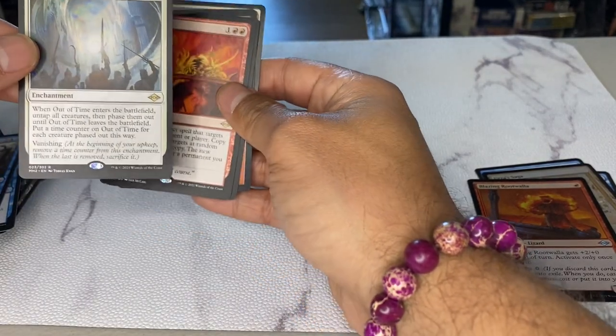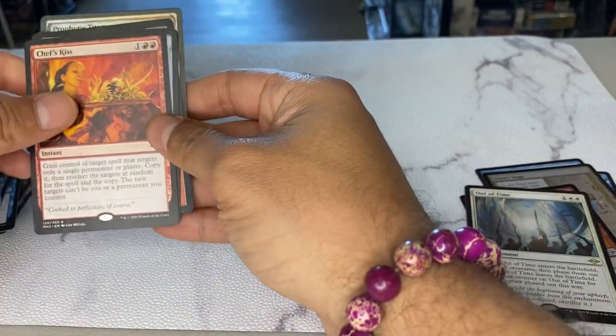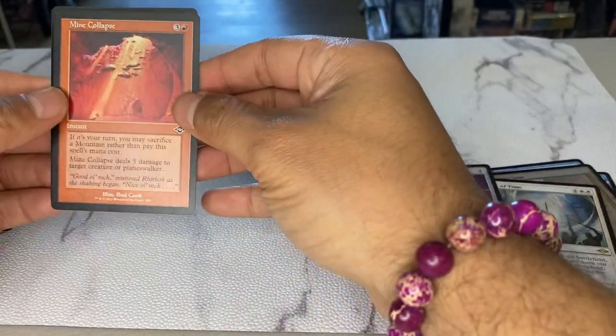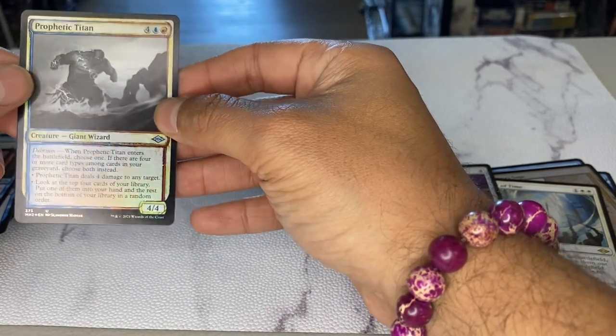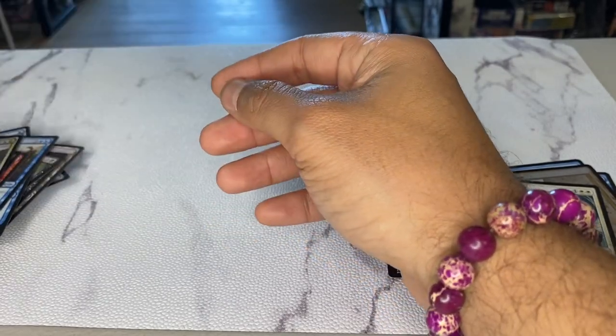Out of Time. Great little enchantment there. Chef's kiss. Ah, Nev's Disc. You gotta love to hate it. Mind Collapse, little instant, that's great. And Prophetic Titan. Nice little bit off-center cut there, but that's all good.